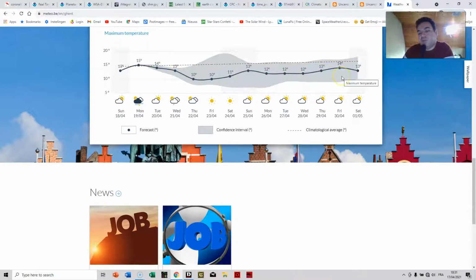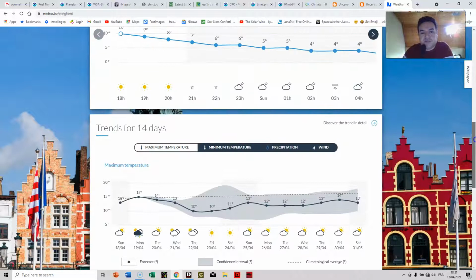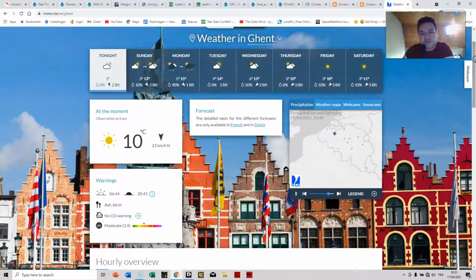Way too cold. I mean, these are actually temperatures for the end of November and beginning of December. So when you see this in the month of May, that's not a good sign. This is a very, very cold start of the spring season, which is completely non-existent, if I may say so, at the moment of speaking. And as you can see, I mean, they will drop, not increase. As you can see, for example, Sunday 13 degrees, Monday 15 degrees, and extreme weather, rain, thunder forecasted 14 degrees, and then it keeps going lower.